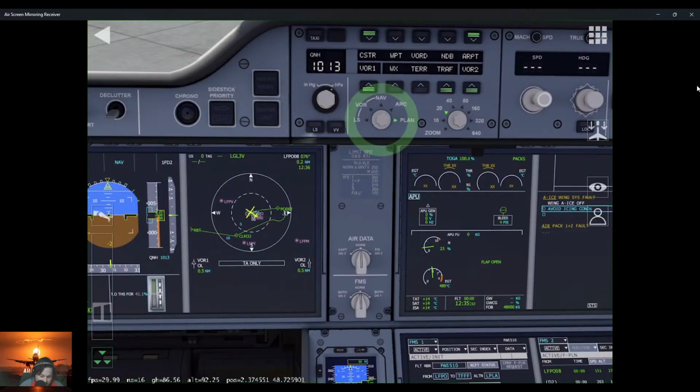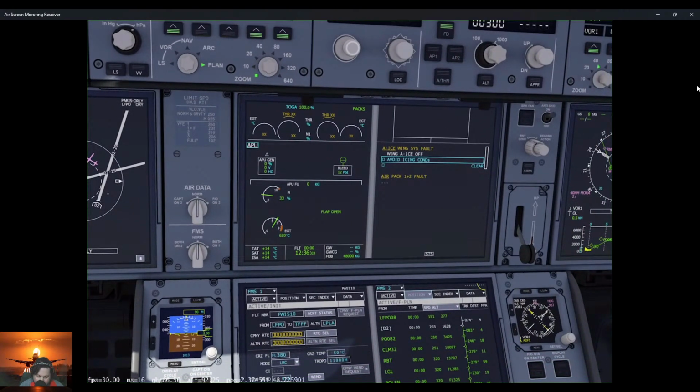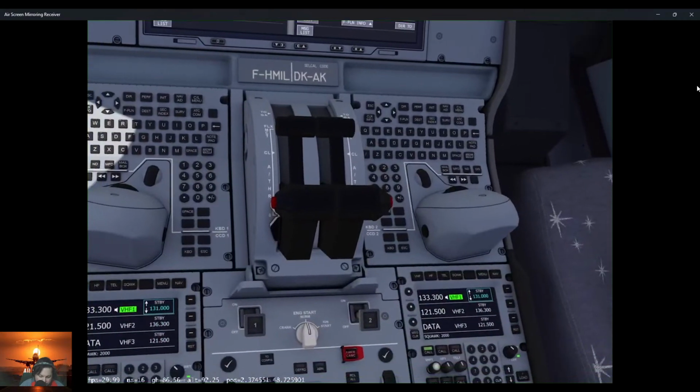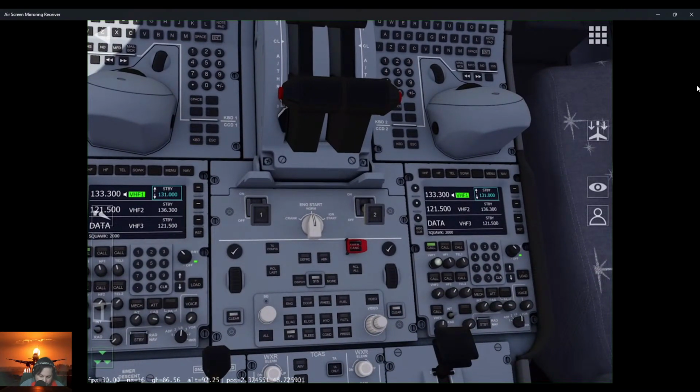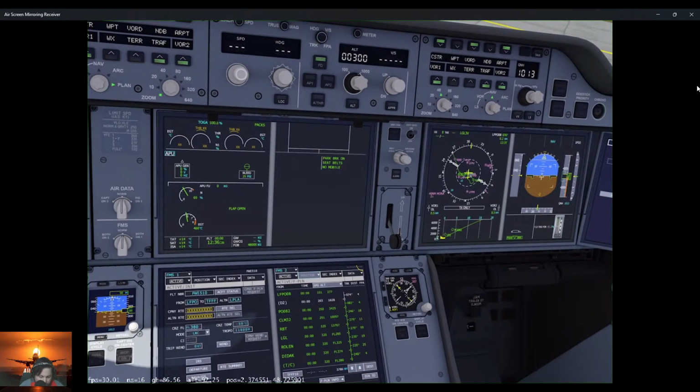Let's go to plan. Zoom in. Yeah, look, we can zoom in. Pretty cool. And the two are off. APU is almost on.